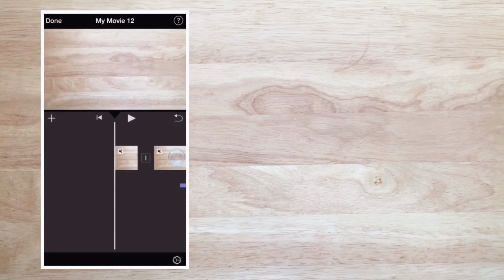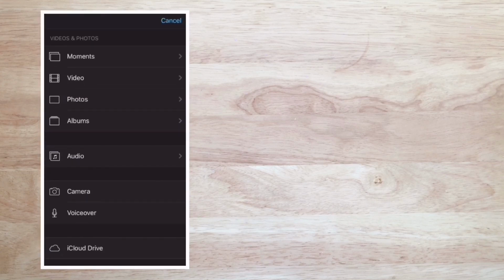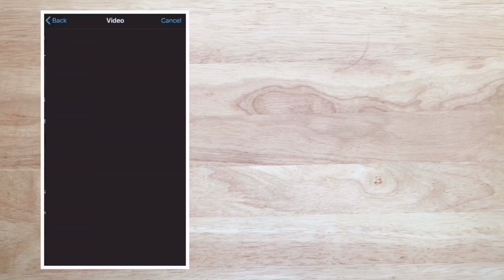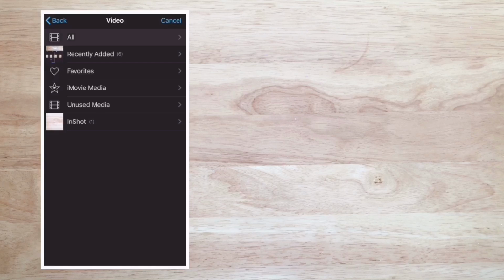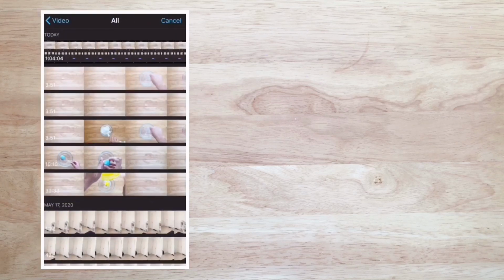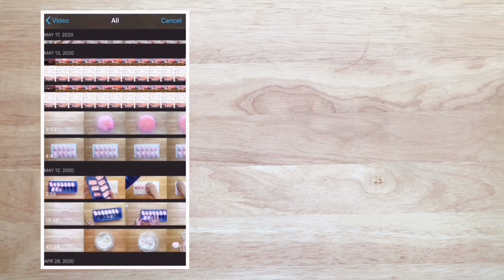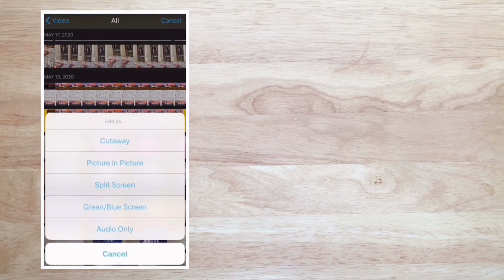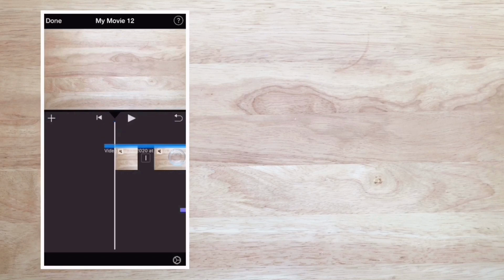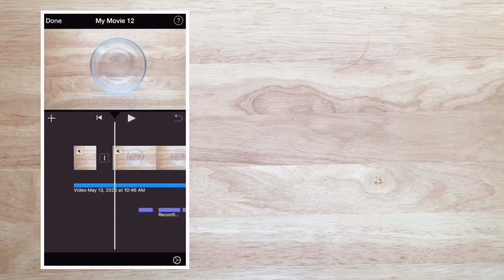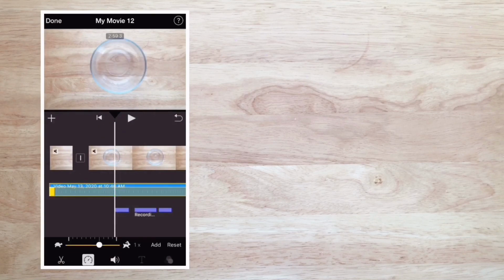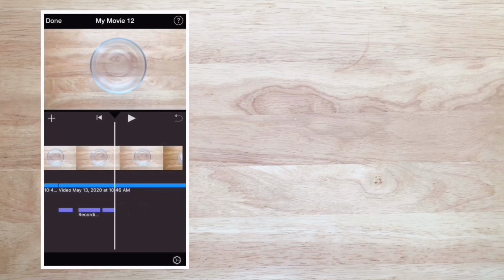To import your music, open up iMovie and hit the plus sign. Find your recording and import it as an audio only. To make my music quieter when I'm speaking and louder when I'm not.